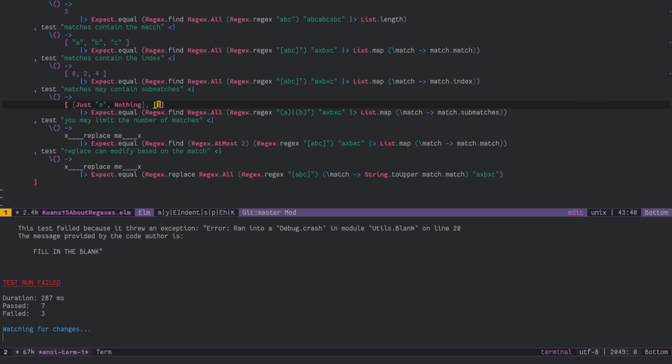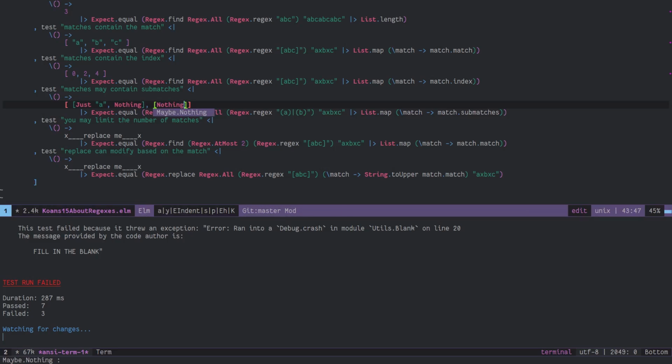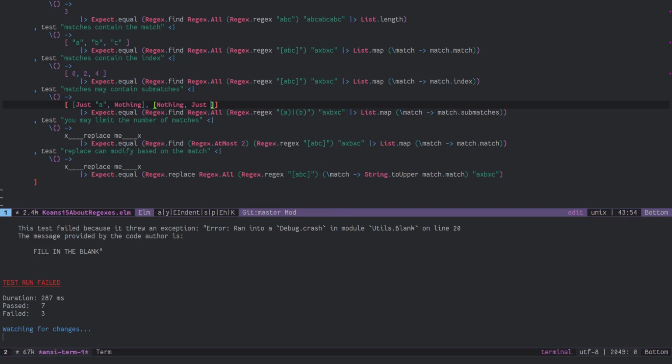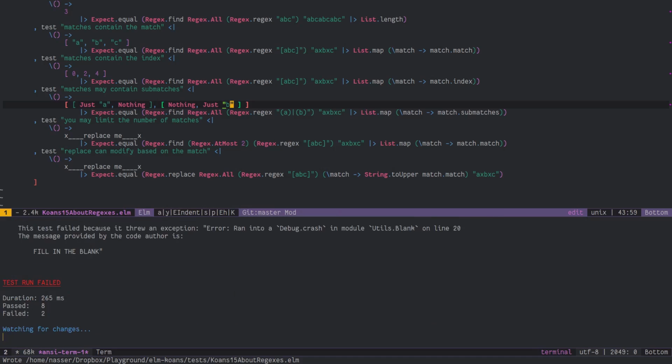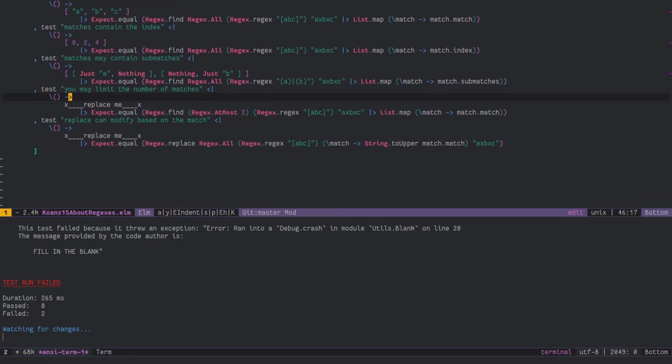And for the second one, this match here, we found B but we didn't find A, so this should be Nothing and just B. And yeah, this took me a while to figure out.